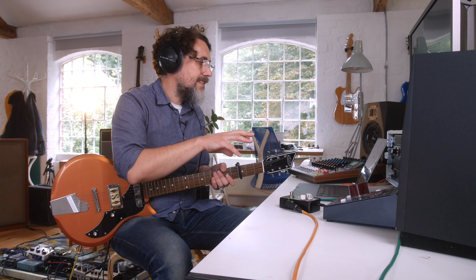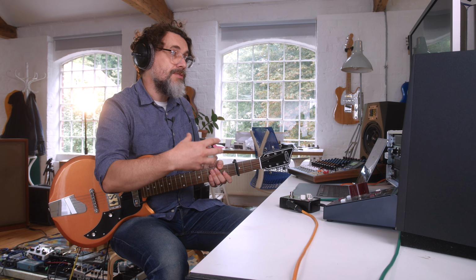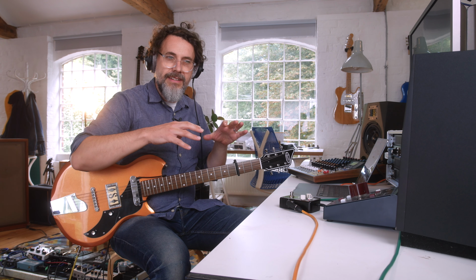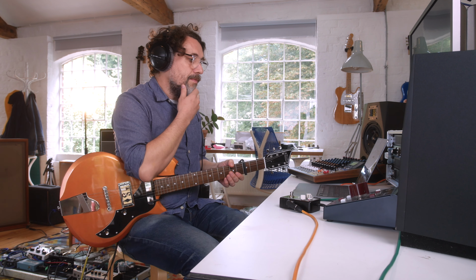But this having the same effect, and the effects we're going to use today are compressors, fuzzes, some EQ and reverbs, all applied in slightly different ways, but in such a way that they really bind the sound of the guitar together and make it sound like one instrument, but with a twist that opens up some more creative avenues and interesting audio artifacts that perhaps you wouldn't immediately expect, I suppose.